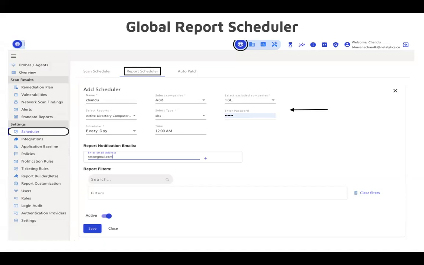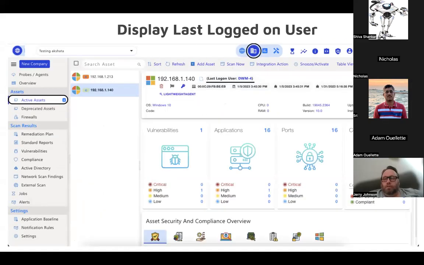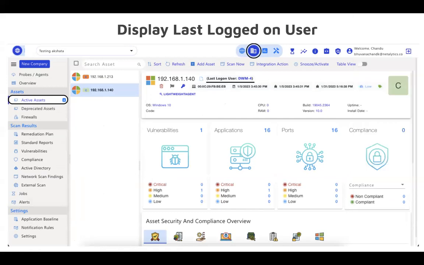Another thing that we have been working on is related to the last signed in user. This is something that many of you have asked us for in the earlier calls, and happy to share that it's made it to this version. So right here, when you click on an asset in the active asset view, you can see the last logon user name here.